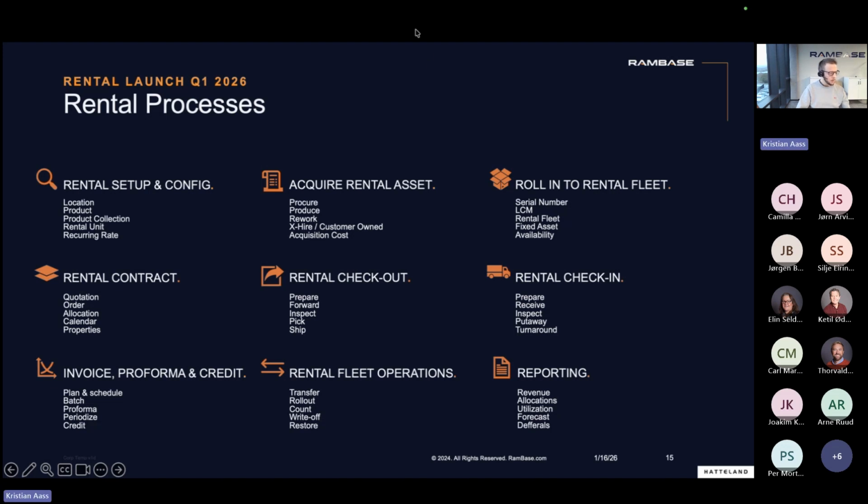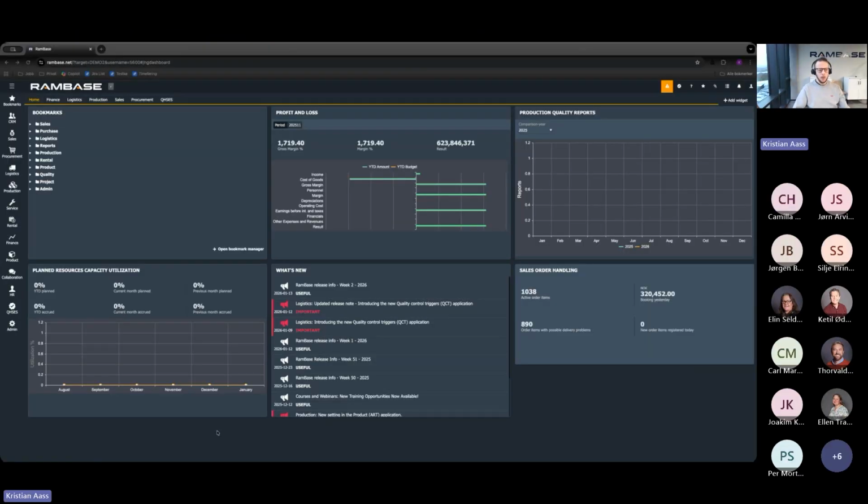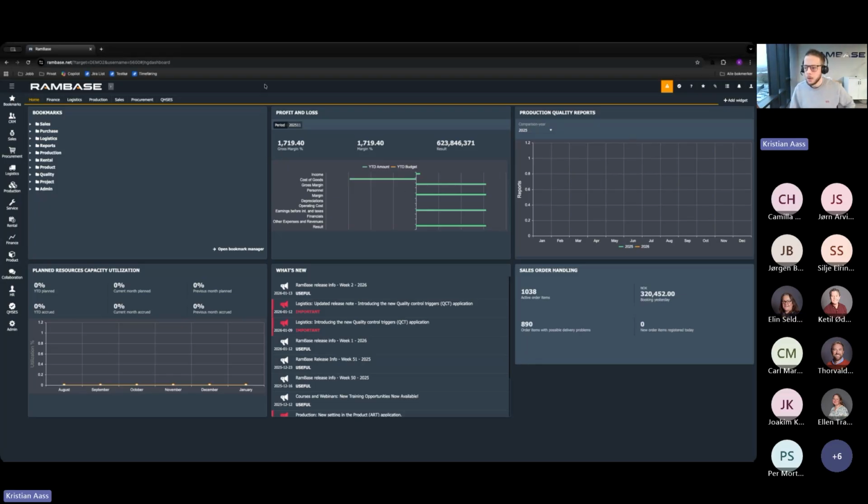But okay, let me rearrange the screen to go into RamBase. So hopefully you'll see RamBase and resolution and so on is good. So it would be nice if someone can confirm. Yeah, good. So where to start?